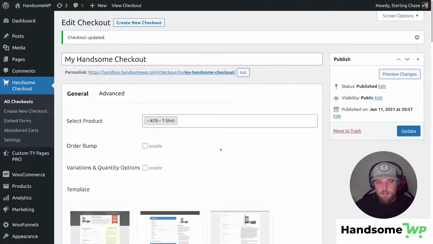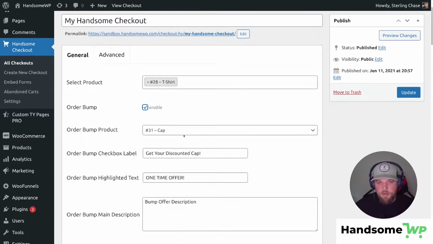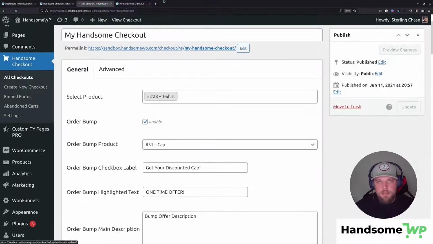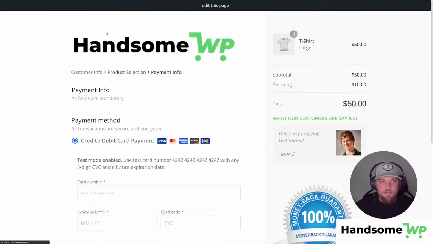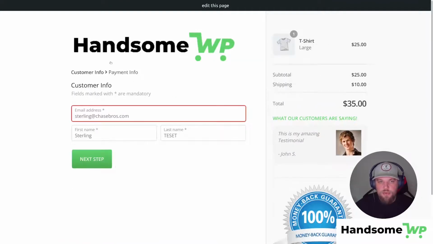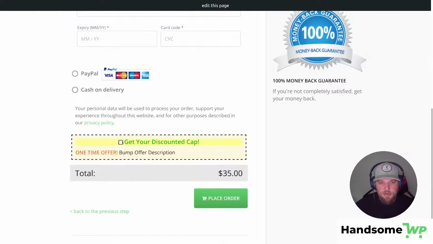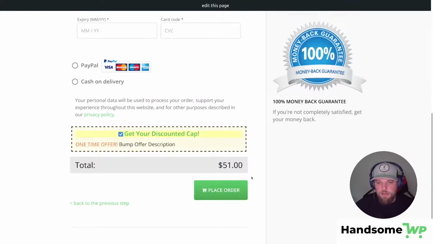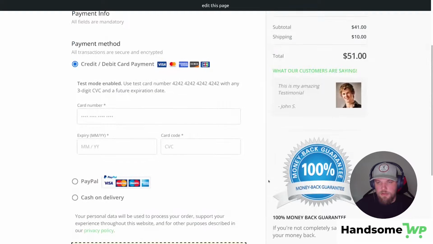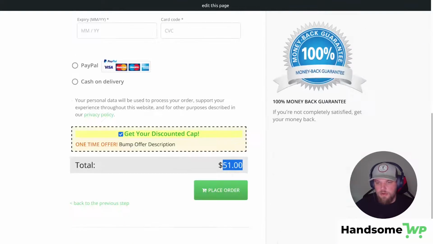Lastly, guys, I just want to take a look at the order bump on this template. Let's enable our order bump. You can see I'm applying a cap, and then I have my information in there. Let's update. I'm going to come back to this and refresh. Now we've moved back to a 2 payment option page because I removed the quantity and variation, so we don't have to do any product selection. And when I click there and I scroll down, you're going to see that we have a discounted product added there. You can see the total was changed there, but also the cap was added to our order up there.